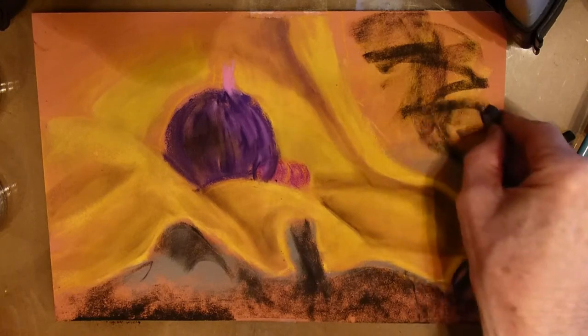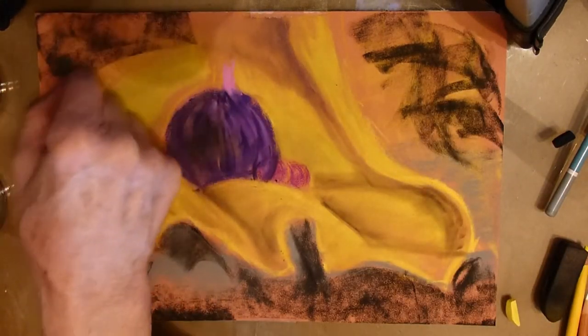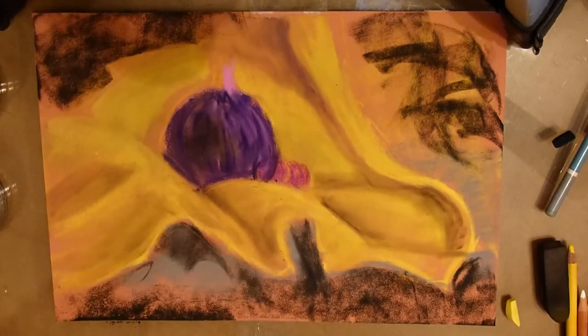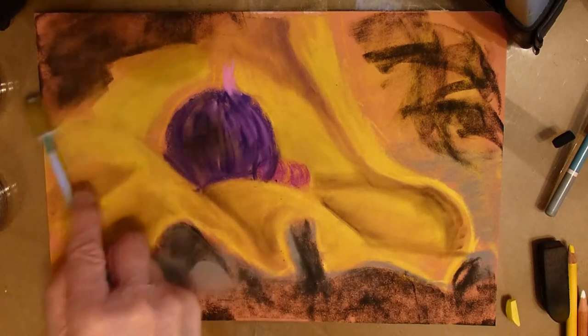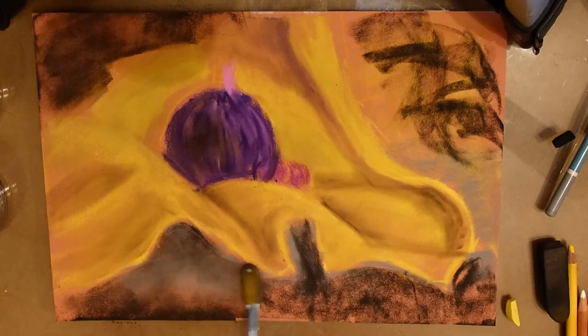Make it look like it's folding. Then also, excuse my arm, up in this area. Okay, now hopefully we can blend all that in. Well, it's going to want to take more color, it seems. So we'll just spread what we can and then put more if so needed.